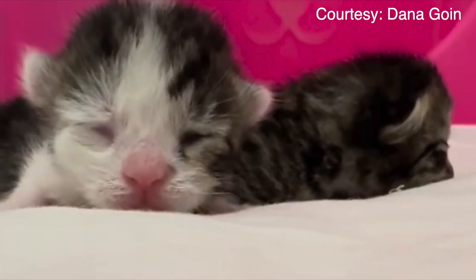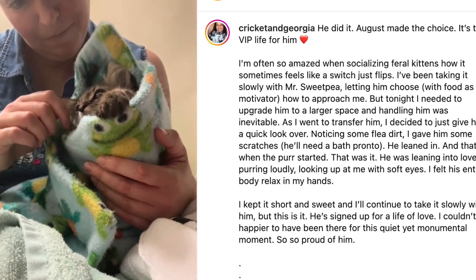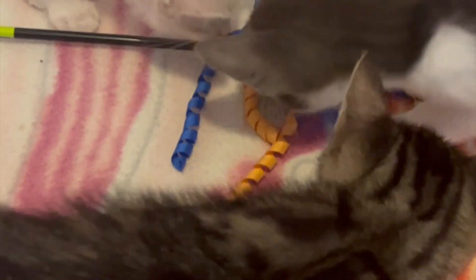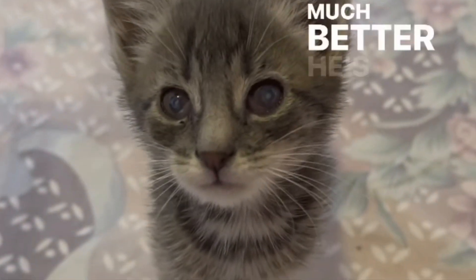I take kittens that are usually about five weeks and older, so that means they're eating and I can leave them while I'm at work. I'm very lucky that I work with animals and my coworkers are very understanding when I say, hey, gotta go — I have a vet appointment. They're usually very flexible. So in the morning I make up all their food dishes, prep any meds they need, come in and plop all the food down. They start eating right away, and then I'm cleaning — scooping litter boxes, tidying up whatever's been made a mess overnight.